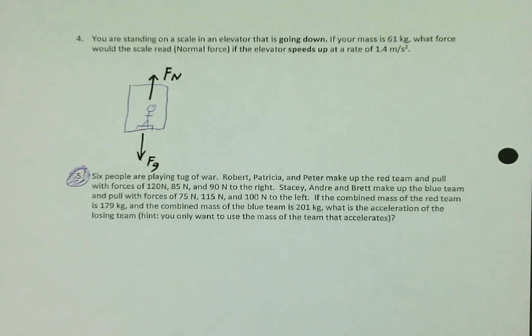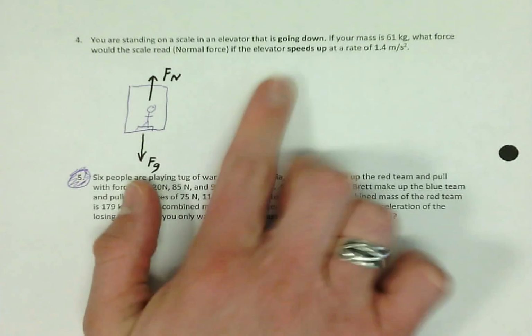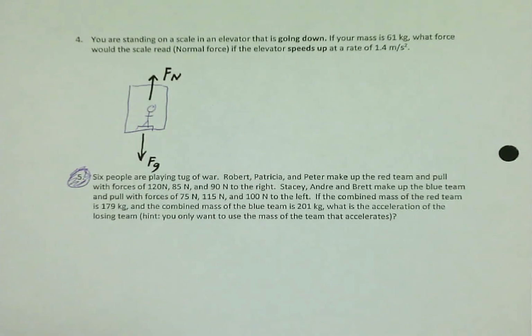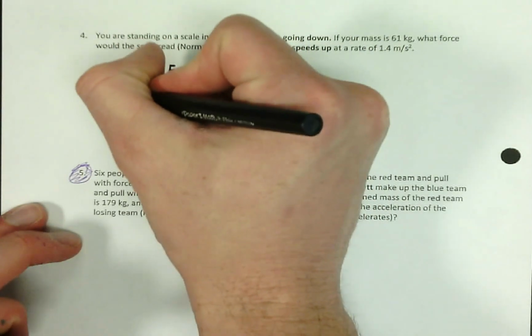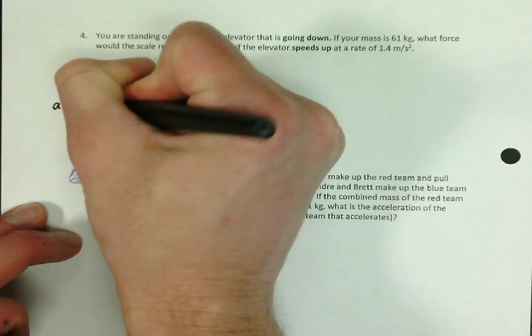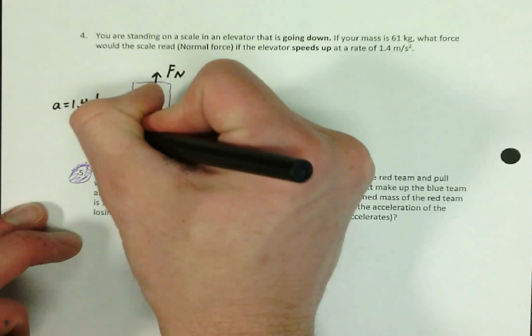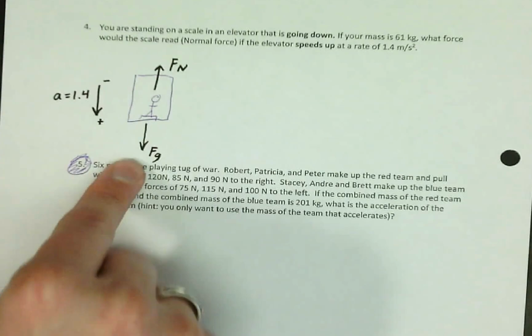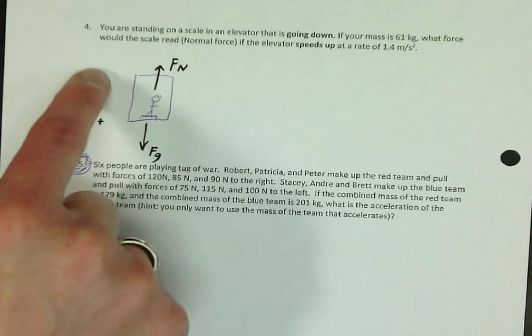So in this case, we've got an acceleration. It's going down, speeding up. So to go down, speed up, my acceleration needs to be down. Here I am, I'm going to write a equals 1.4. Down is the direction I'm traveling, so I'm going to make down positive and up negative. Some of you have done this backwards from me, and that's fine. Okay, there's my diagram. Picture, forces, acceleration, net force, directions.